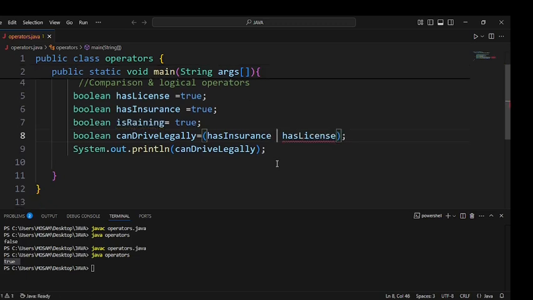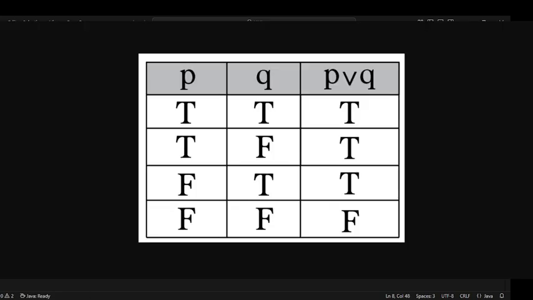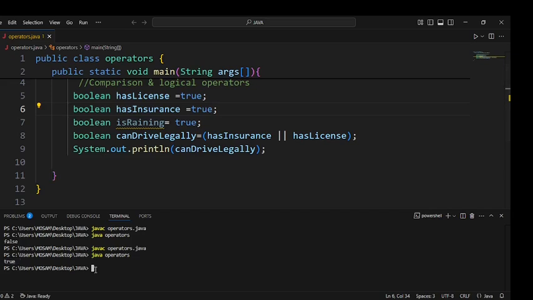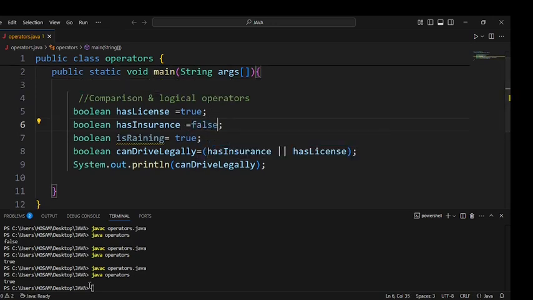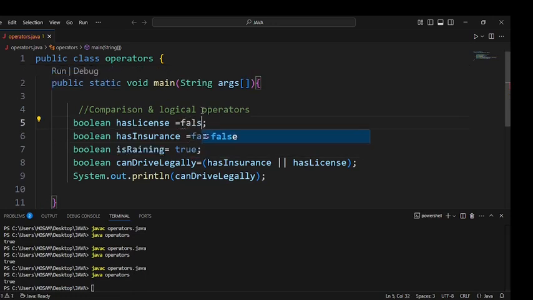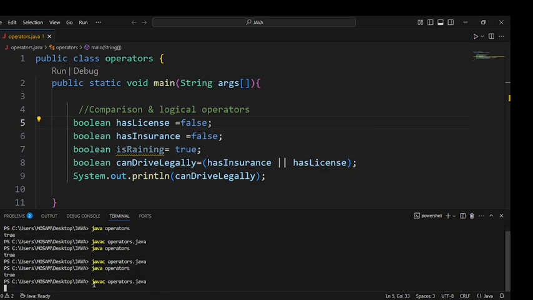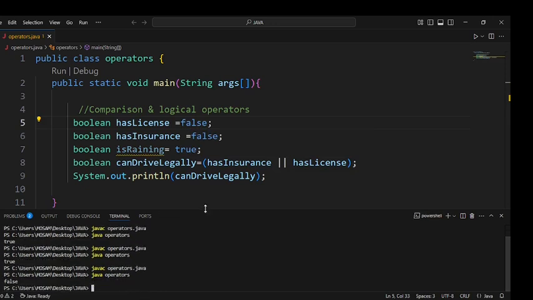So now you can also check the OR operator. That's the sign for the OR operator. If one of the conditions is true and one is false, the result is true. If all the conditions are true, the result is also true. Let's try with both conditions true here. You see now the result is true. If one is false, you see it's also true. But if all of them are false, then the result is also false. That's the OR logical operator.